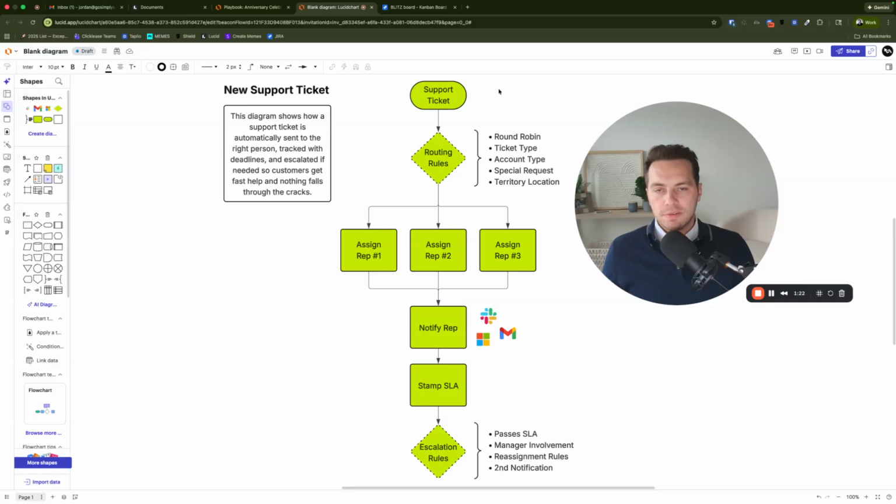Round robin, if you're not familiar, if you have 3 different reps, let's say if a question comes in, it goes to rep 1. The second question comes in, it goes to rep 2. The third question comes in, it goes to rep 3. And then it's going to repeat that over again. So the fourth question that comes in goes back to 1. Fifth question goes to number 2 again. And the sixth question goes to number 3. So it just cycles through evenly.